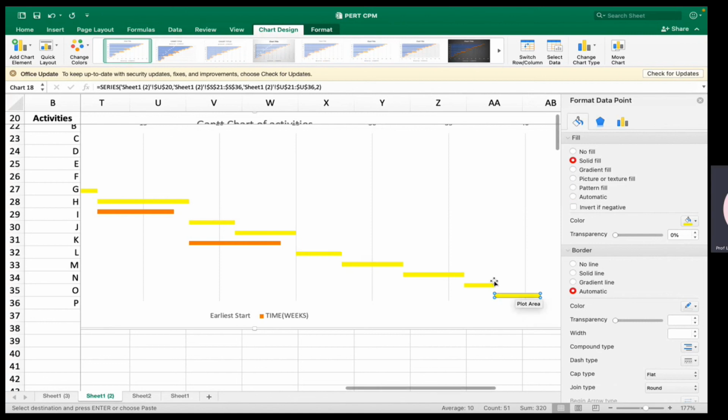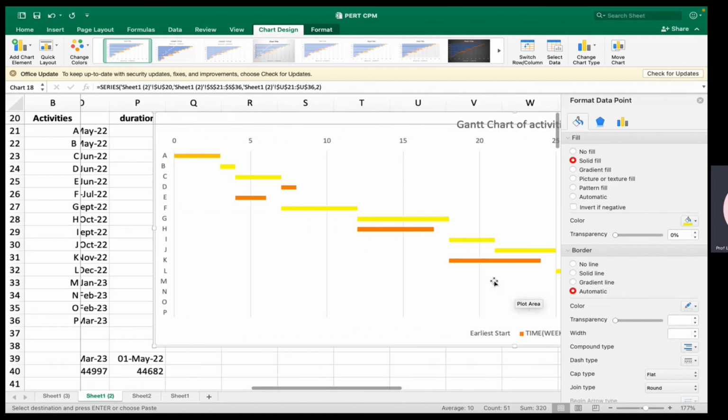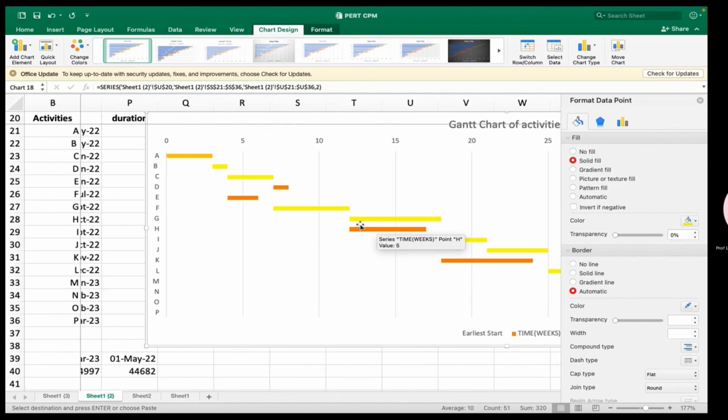Okay. So there you are. You've got all the critical activities, and you know the activities here. And here you'll put one more column and say who's going to do this job. You should only ensure that the same person is not given these two jobs. Jobs G and H should not be given to the same person because they run concurrently.